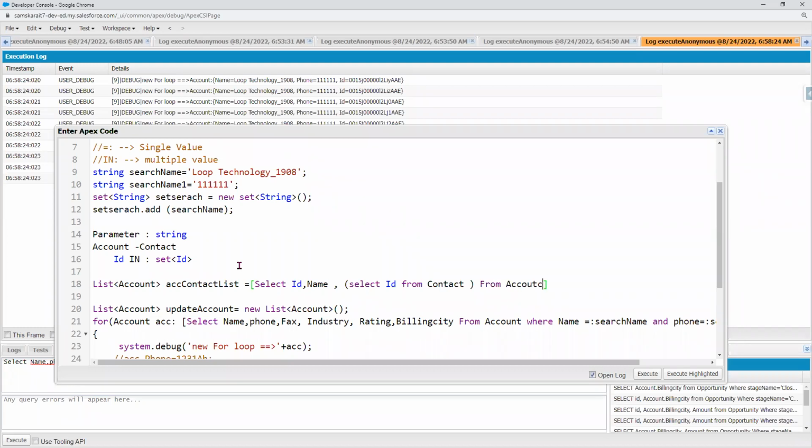So this is a normal query. Now I want to get the contacts where the account is there. So you can add where ID IN, and pass the account ID list here. You have to pass account IDs. When we are writing the inner query, always take the plural object name, not the singular.